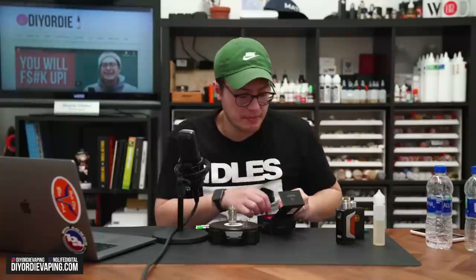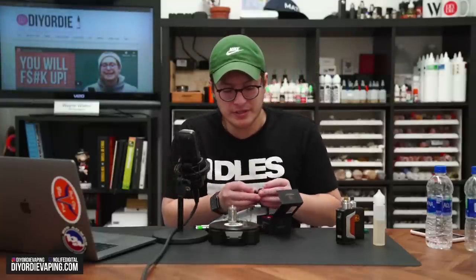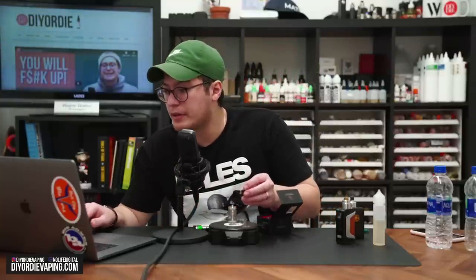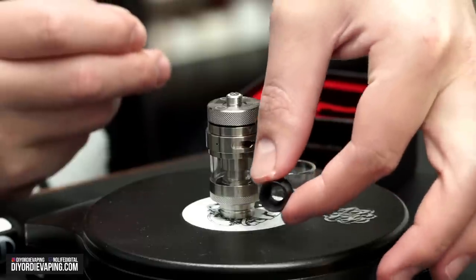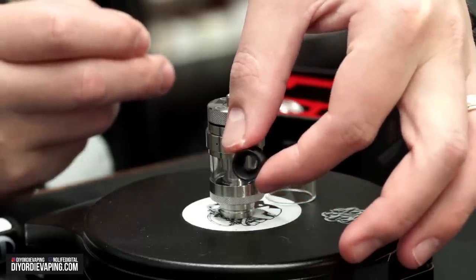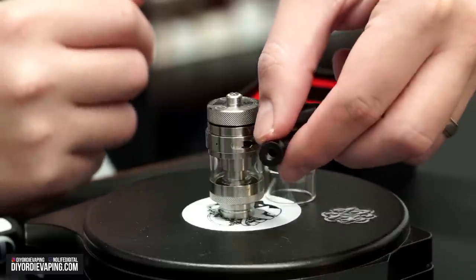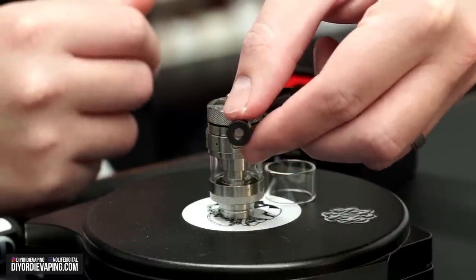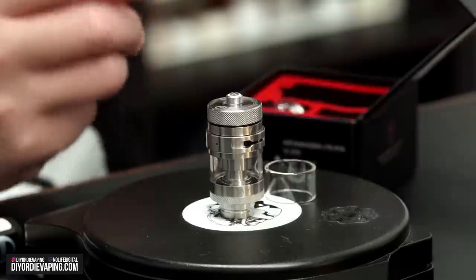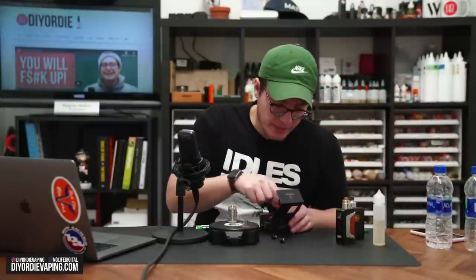Ooh, another drip tip. We got two drip tips here. This one's a lot wider. There's a really tight one and a really wide one, which I don't know if you guys can see the hole. So there's the wide one, and then you have this really tight one. You guys know which one I'm gonna use, right? You already know which one I'm using. So you got two drip tips. From what I can see, I don't see any other drip tips.